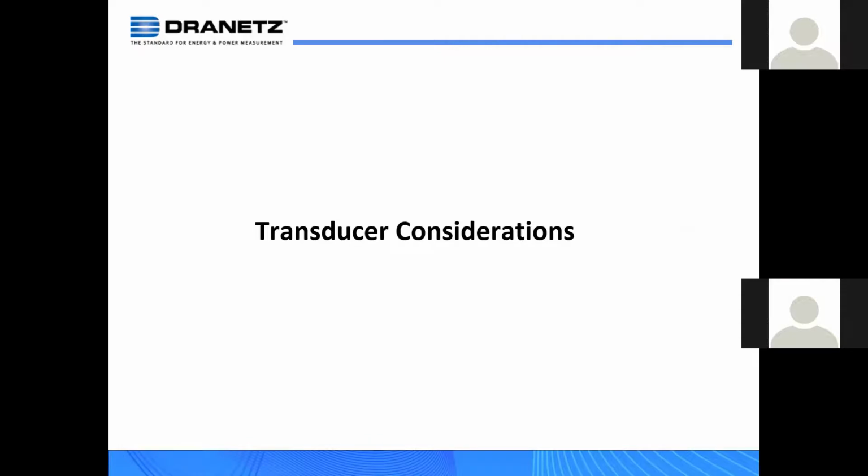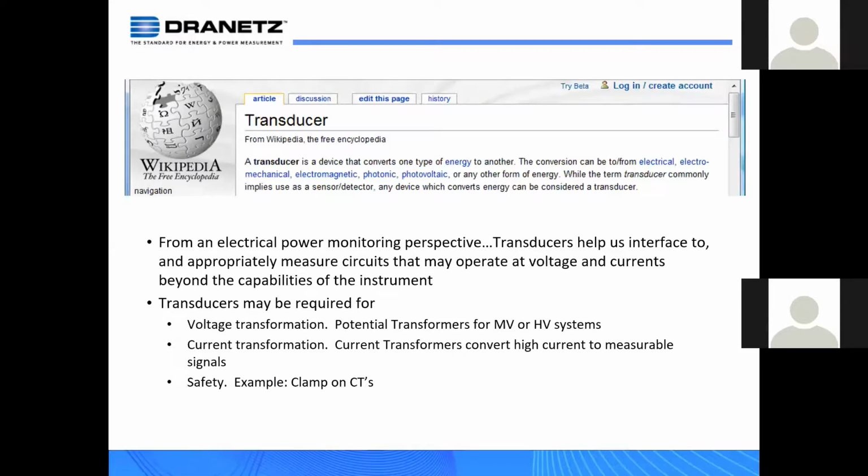So really the whole moral here is you're only as good as the weakest link in your chain, and not having the appropriate instrumentation could be a weak link. Wiring it incorrectly or having wire mistakes could be a weak link, but also the improper application of transducers, which are PTs and CTs, could be an issue as well. So we want to make sure that we help you with that. And in fact, these are a lot of the tech support questions that we get.